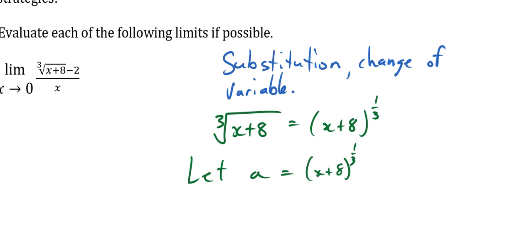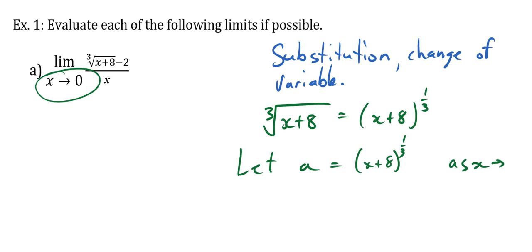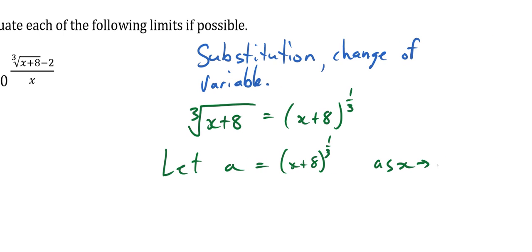And because we're changing the variable, you're going to see this when we continue the question on the left, but it's not x approaching something anymore, right? Because there's not going to be an x. We're replacing all the x's with a's. So it would look silly if it was like as x approaches something and there's no x in the question. So what we have to do is consider as x approaches whatever it approaches, in this case it's 0, right? So as x approaches 0, what is a going to approach?